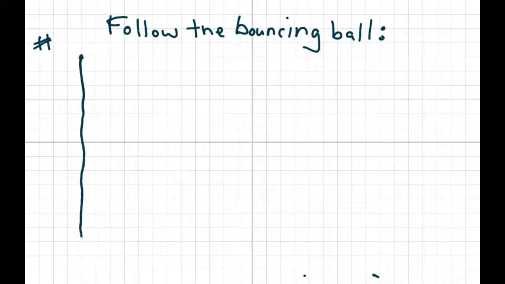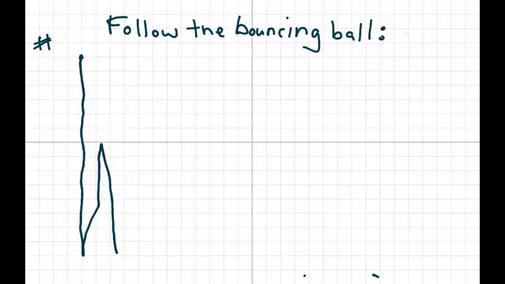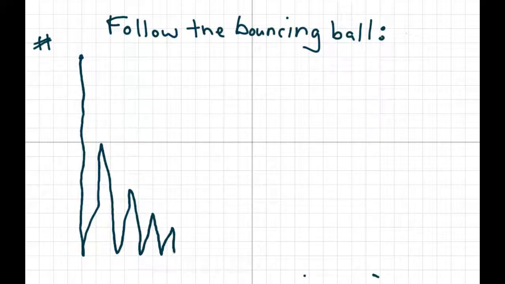the ball hits the ground. The ball bounces up about half the height. The ball continues to bounce back down and up. And each time, the ball only goes half its height. And the problem says on the 5th time, how far did the ball travel? So we have 1, 2, 3, 4, 5. This is 5, and it hits the ground right here.